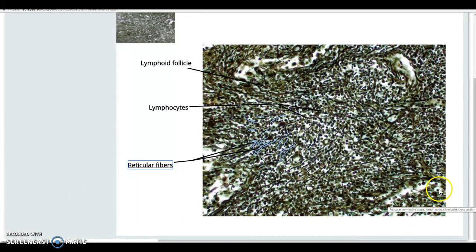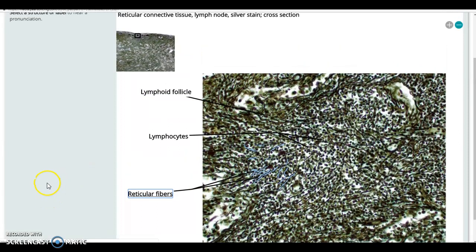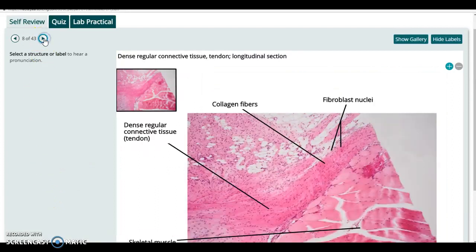You can see the background of little dark reticular fibers throughout the entire slide. And of course, the little dots everywhere are the lymphocytes. They don't really label them very nicely by making that whole thing light up like that. That's a reticular connective tissue.